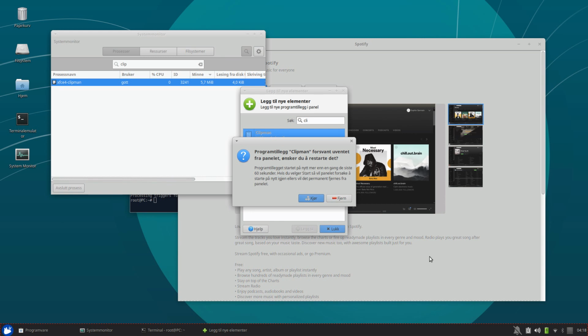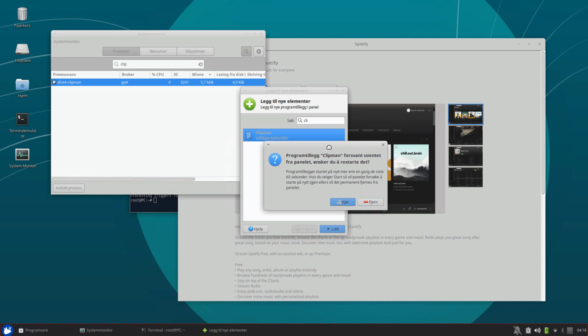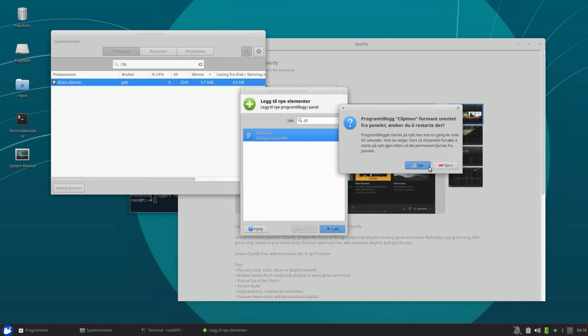Because there are cases where you play around with the user interface, and you want to either use Clipman as an applet somewhere, or you want it to run in the sys-tray. But now it won't start because it is already running as a sys-tray icon.